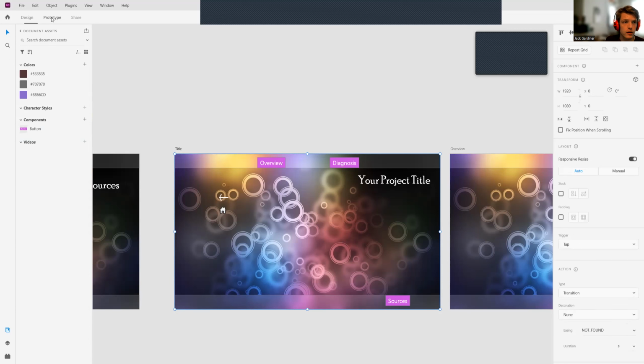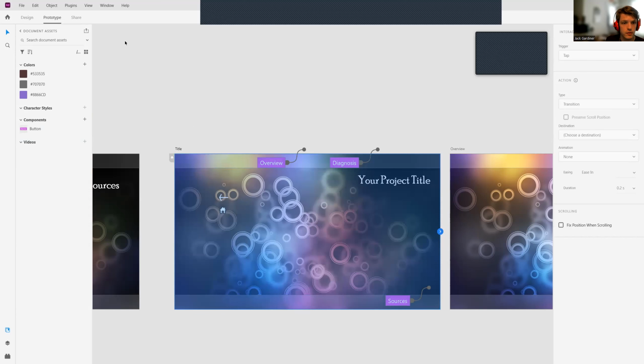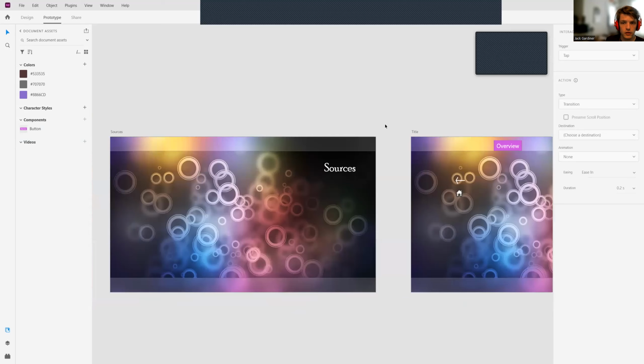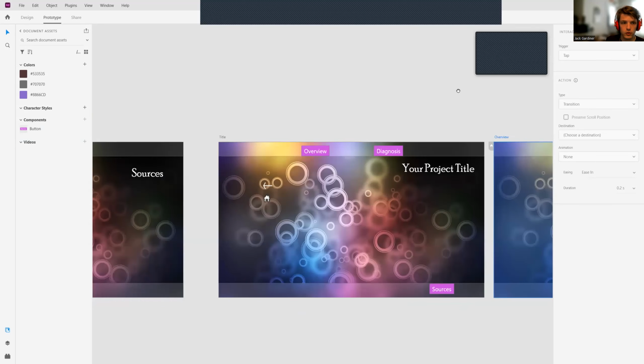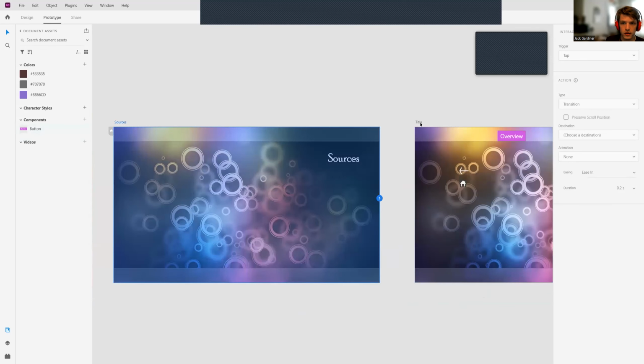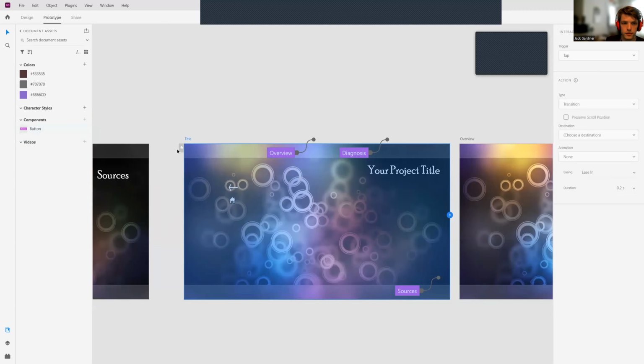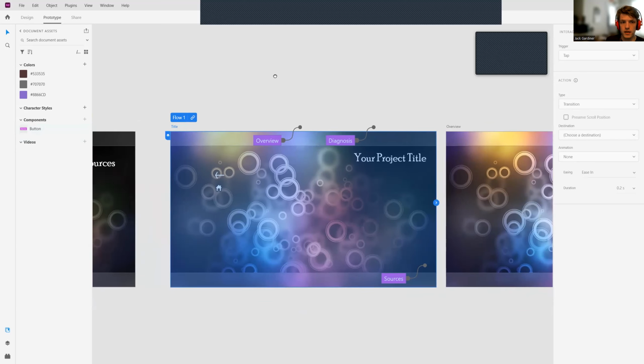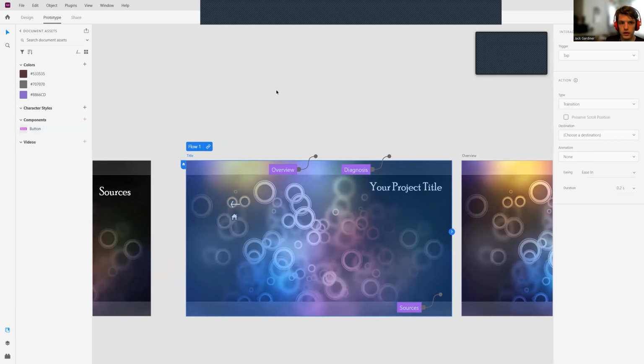So the important part here is you just need to go into your prototype section, and you see when you have artboards highlighted, there are little home icons in the top left corner of your artboards. You want to go to your title page. You want to click on the home button, and that's going to create flow 1. So you want to make sure that your flow 1 has been created so that your project starts in the right place. Okay. And now we are going to preview this.